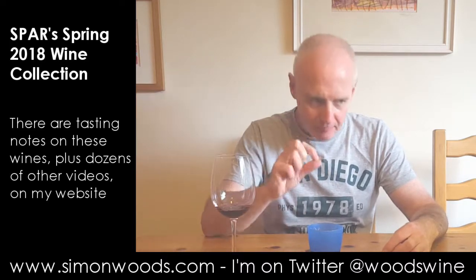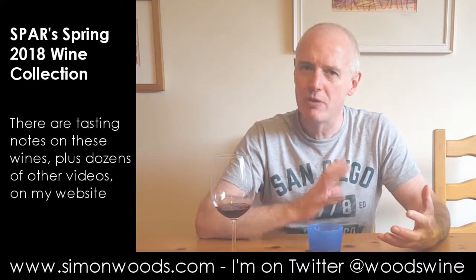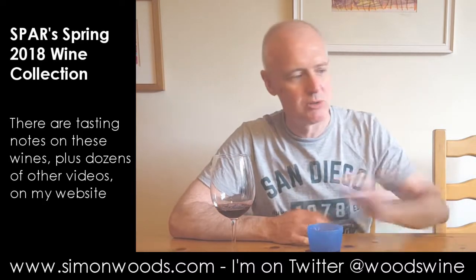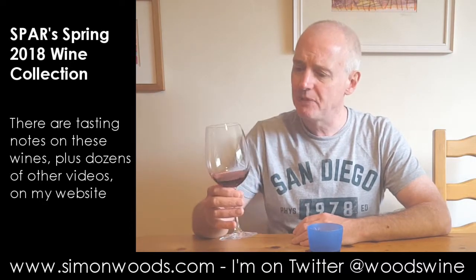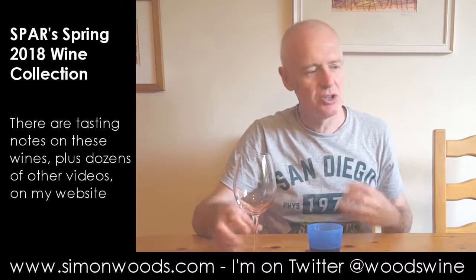There is this green edge of tannin, but it's the sort of thing I want with some protein, with some steak, and I think those two would sit nicely together. And there's a freshness about it. It doesn't feel like it's encumbered by excess winemaking, which was my problem with the Pinot Noir before. It's okay, could probably do with a little more wine in the bottle, as in more concentration.